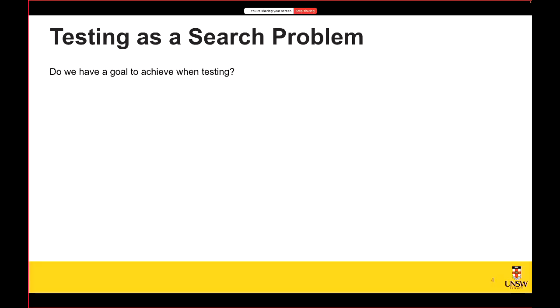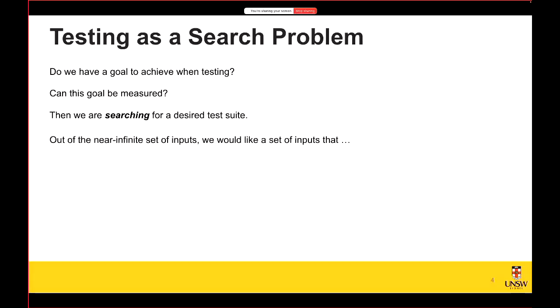We have a goal to achieve when we design the test cases. And this goal can actually be measured, right? Because most of the time, we can measure the coverage, and we can measure the def-use pairs as well. So in this sense, we are searching for a desired test suite that can fulfill the goal.